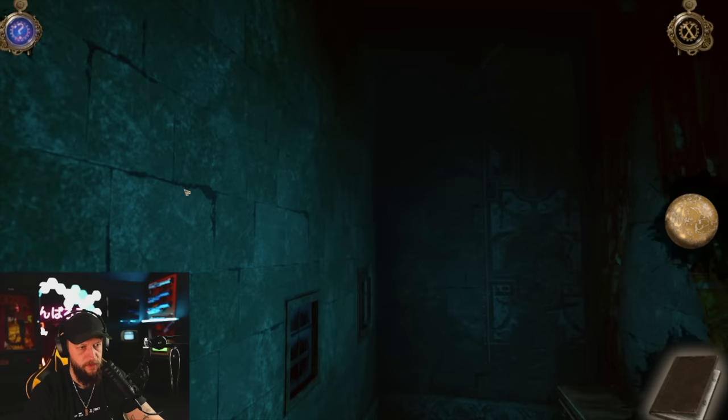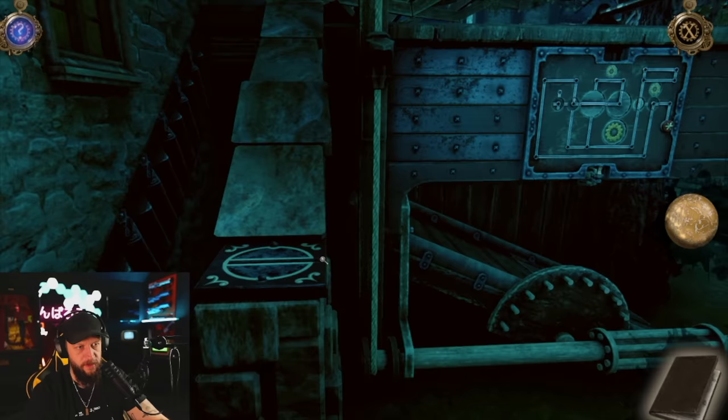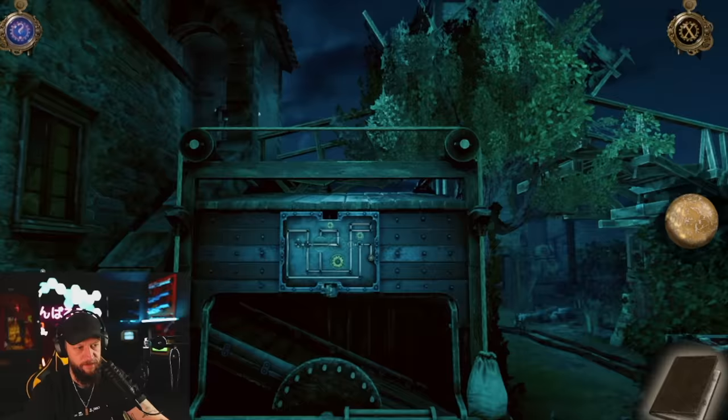I tried turning the compass on the table, the thing on the... Oh, there's this here, isn't there? This thing. Whatever that is. Probably gets us to the next thing. Or did we already use that?